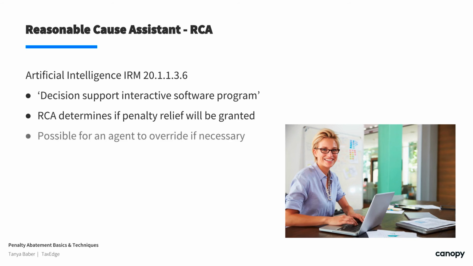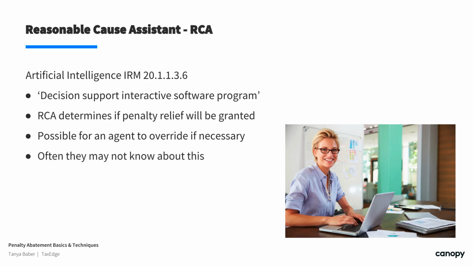Every question that comes up on that RCA, depending on how you answer, leads you to a different question. And that one leads you to a different question. So it feels like you're running down a rabbit hole into a maze of different directions. But that's what the RCA is. They can override it if necessary. They may not know about that sometimes. It depends on the skill level of the agent you're working with. But the idea of the software is they thought they were being too subjective in the past, giving relief where they shouldn't have and not giving relief in other cases. So they came up with software.